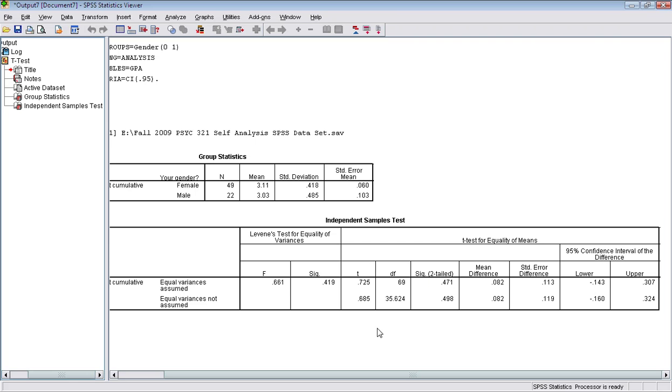So a couple things to recap here. You're going to look at the t observed here. This is going to be your t observed. You're going to report that to 2 decimal places. When you write your sentence in an APA formatted paper, you are going to need this number, 69 degrees of freedom. And you're going to need to have this significance level, and depending on the format you use, you might either use this exact p-value, or you might report that it's not significant.